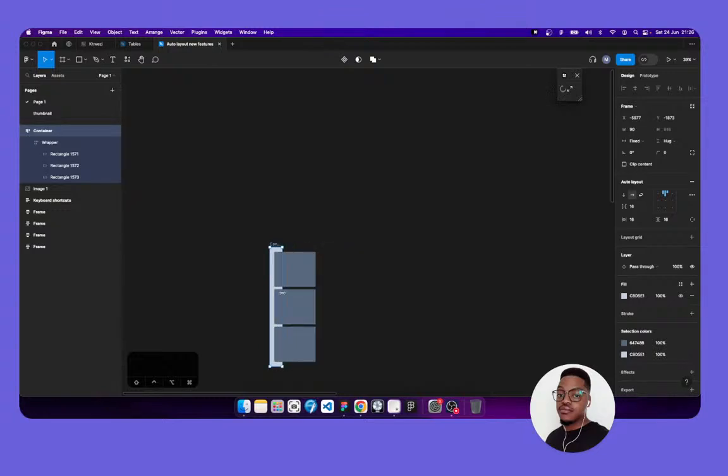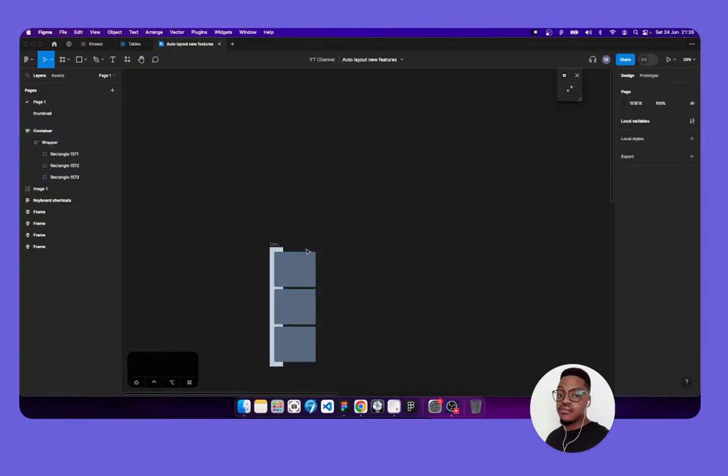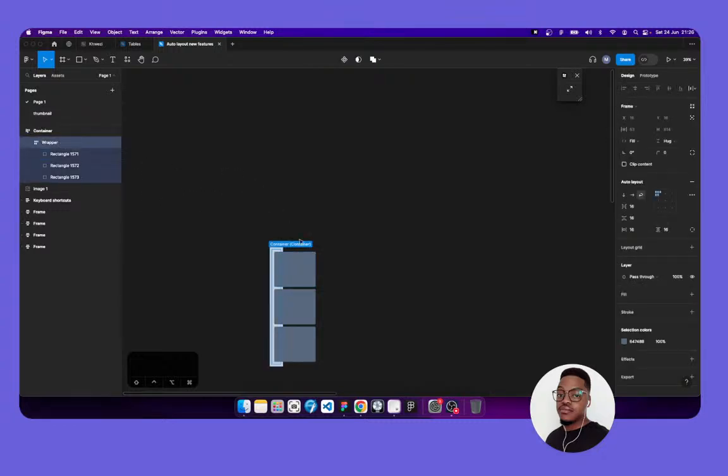You'll see that the wrapper gets below the width of the children, and the children remain fixed at 300. So we can say that, okay, cool.